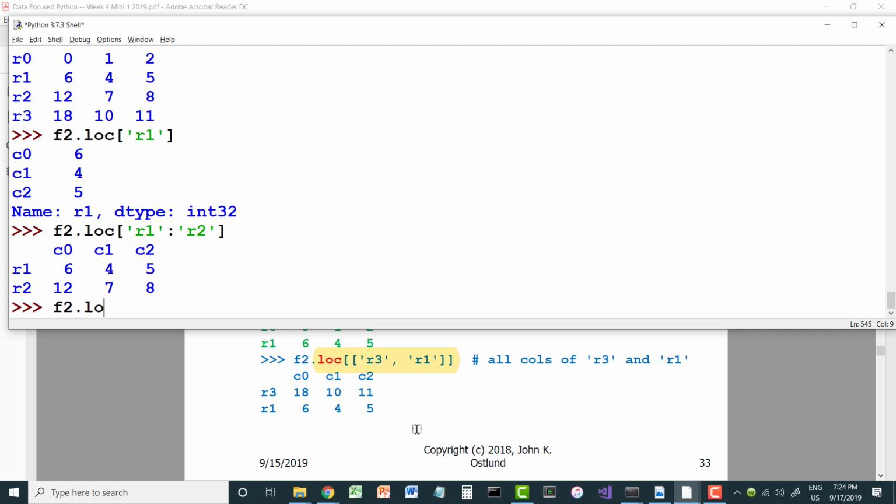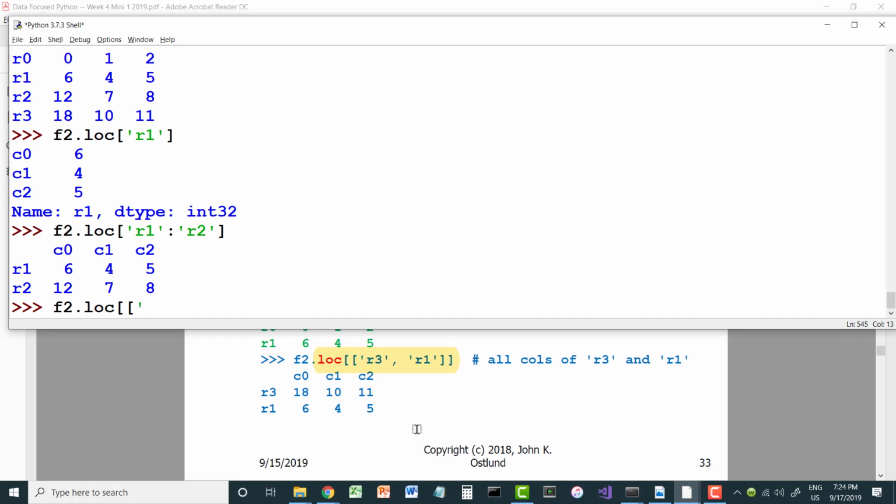F2.loc, if I use the square brackets again, this is what's called a fancy index, and I can specify that I want these rows in different orders, and I can even specify that I want them repeated.